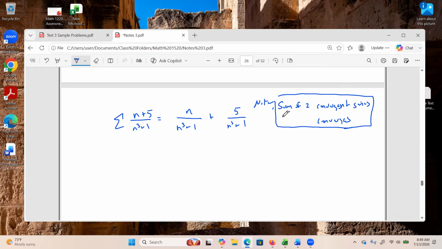Series are very difficult to deal with, but we're going to go off and say this. What I want to do is compare n over (n cubed + 1) to 1 over n squared, because that's kind of what happens here. And I want to compare 5 over (n cubed + 1) to 1 over n cubed. Now, if both of these are smaller than my 1 over n squared and 1 over n cubed, these will converge by the p-series test.